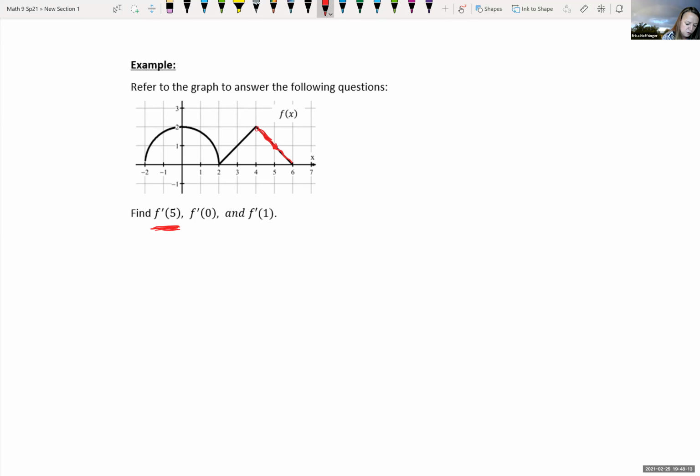If we choose 2 points on our tangent line and look at rise over run, we could put it in here and solve it algebraically, but I can look at the graph and kind of move along and see what it is. Here I am decreasing 1, so -1 when I run over 1 in the positive direction. And so my slope of the line exactly at x equals 5 on that function f of x is -1. So f prime of 5 equals -1.